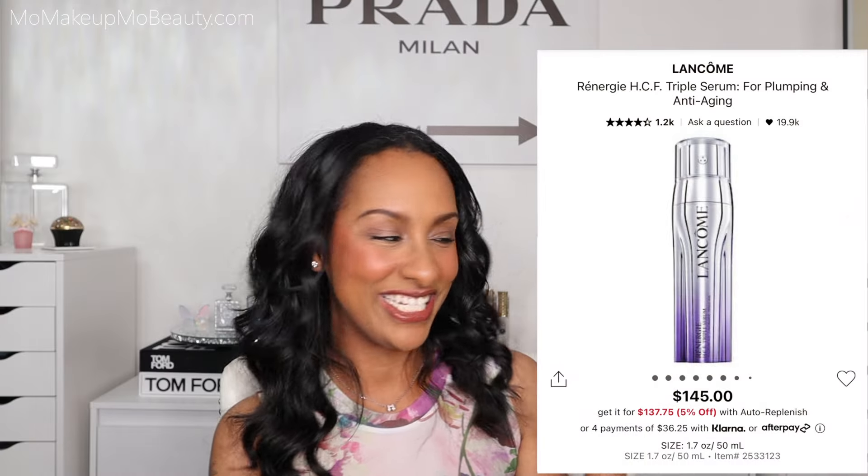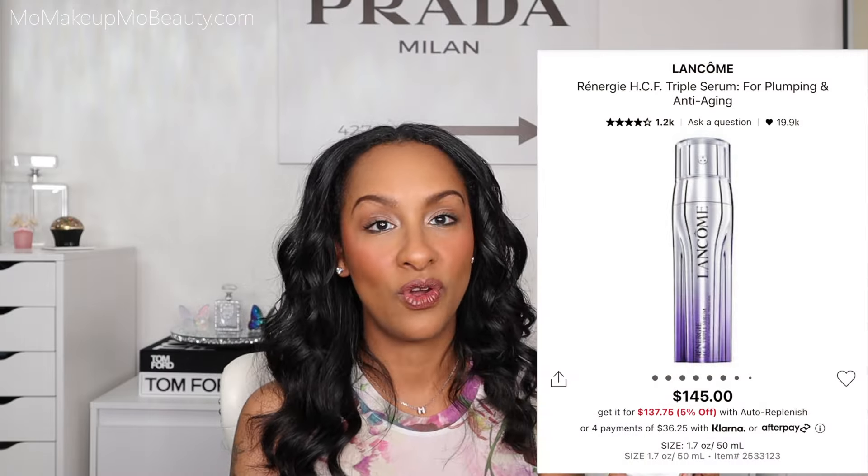I have a skincare recommendation I picked up — this one is from Lancôme. It's a serum and everyone is going on and on about how it just makes your skin look amazing, and I want my skin to feel and look amazing. Skincare is something you have to use for a while to really know if it's working. Look at that packaging! This is a hyaluronic acid with vitamin C plus niacinamide and ferulic acid. I didn't do that much research — it was a recommendation and I was sold. I'll be trying this and will update you in a favorites.